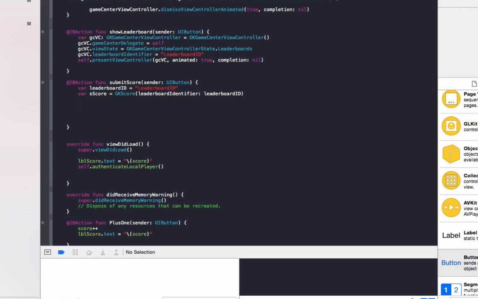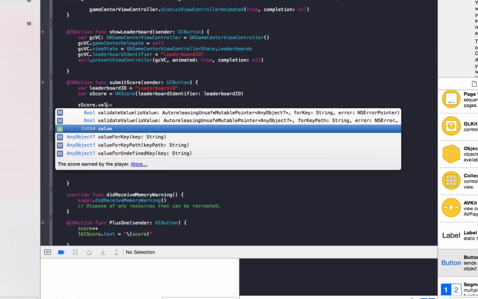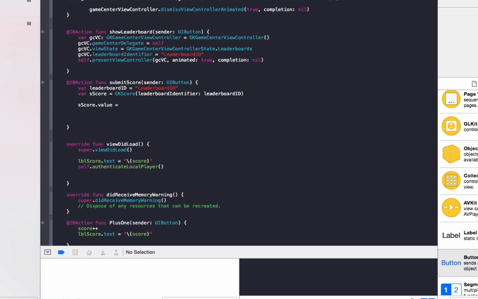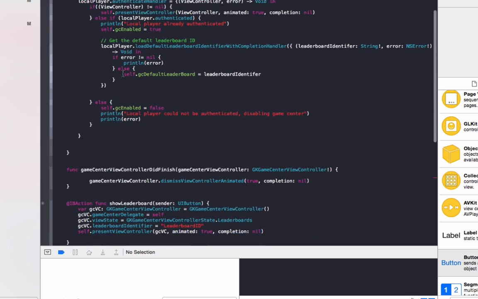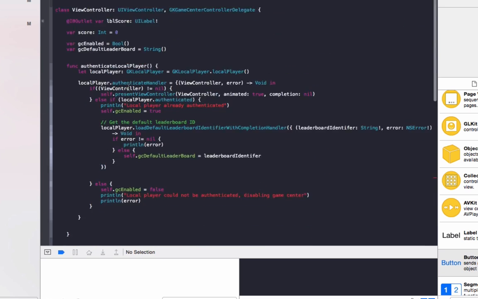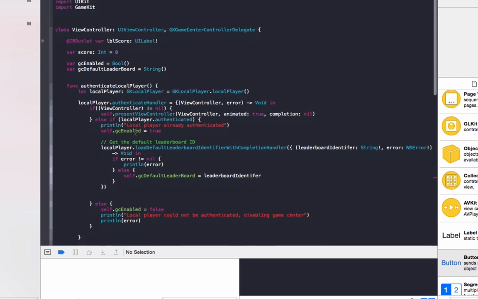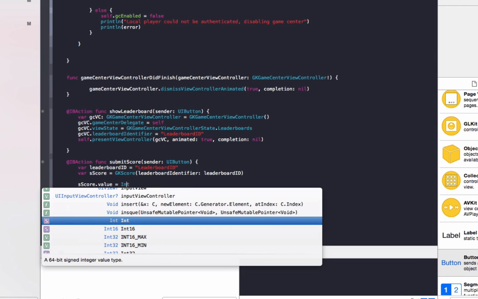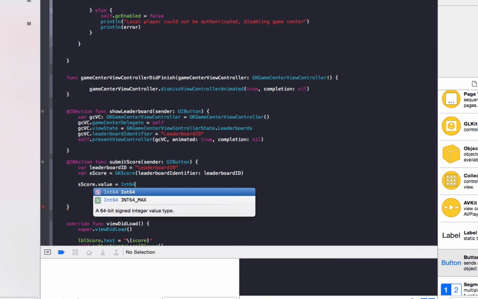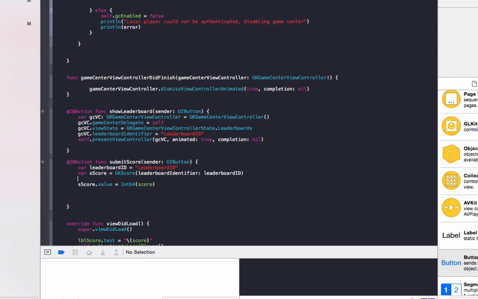To set that, we need to do sScore dot value to actually set it, and it's going to be a special type of integer. We can't use a standard integer, the Int up here we use for score. It's going to be an Int64. To convert this Int up here to an Int64, you just need to do Int64 bracket score, because if you try and submit a normal integer, it just won't work.